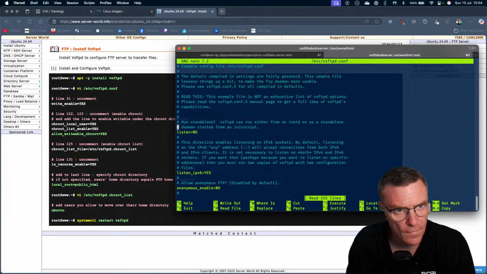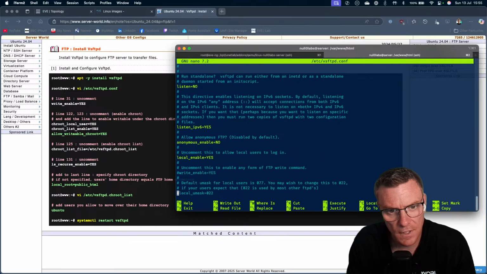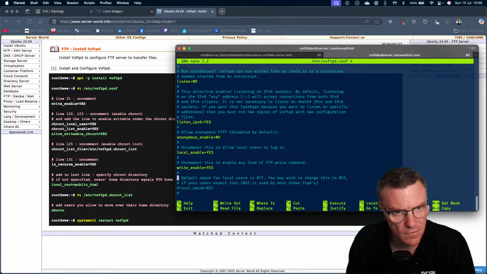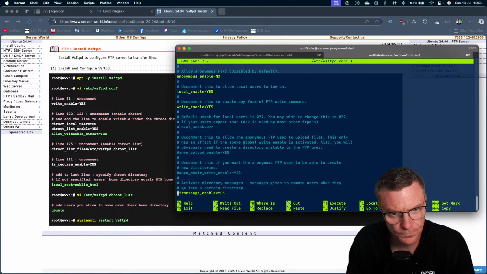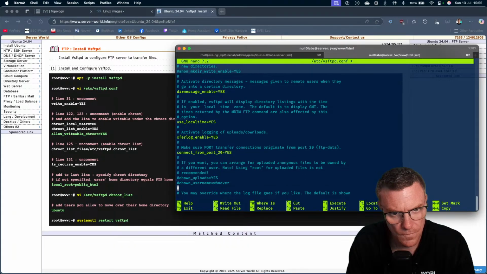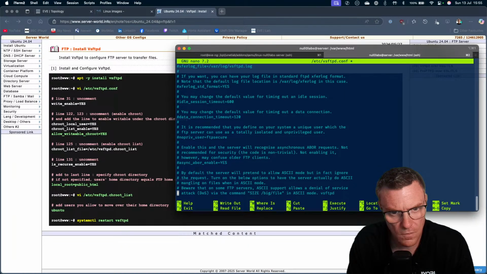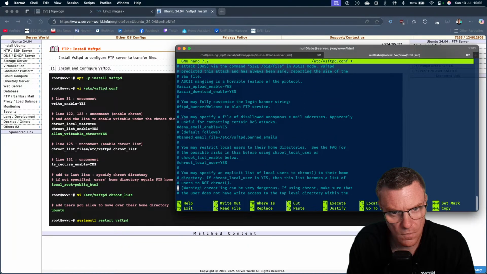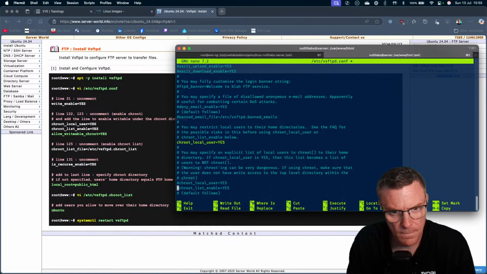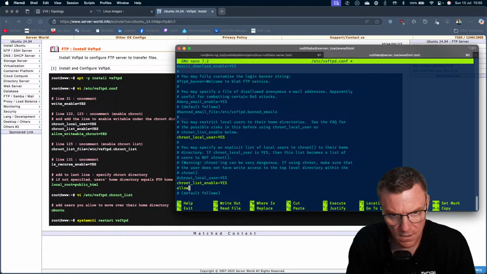Sudo nano. Start again. Allow writable is enabled. chroot_local_user. Yes. Yes. Writable root.